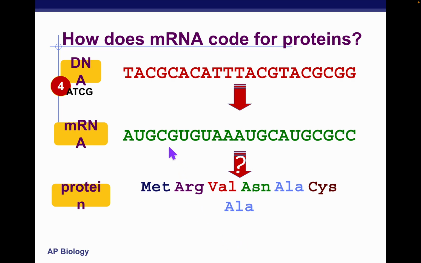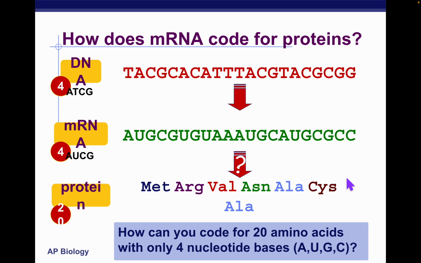What we're looking at here is important, and I have you guys doing a practice example of this. Here's our genetic code. From DNA, this is what the mRNA code is. So TAAUGC. We're just using base pairing rules, remembering there's no T in mRNA. So wherever you would want to put a T, you put a U. And now we're going to read this. I'm going to teach you how to read this and get into what our protein is. So these are all names of amino acids. These code for amino acids, and you're going to learn how to do that. So how do we get there, right? How can we code for 20 amino acids with only 4 nucleotide bases? That's extraordinary.